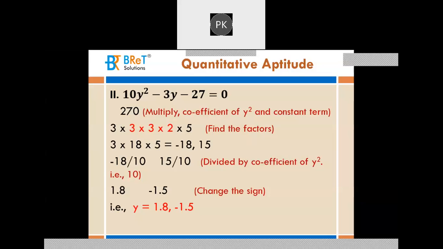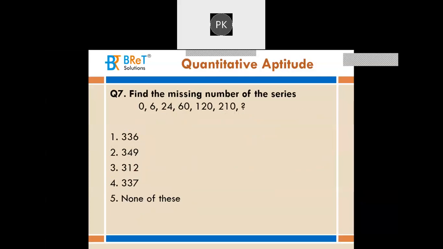Okay, I'll just give one or two examples based on number series, how you are supposed to solve, etc. Then later on we'll move on to the next type of question. Okay, now let's get into the question. Try to solve this question. Try to find the solution of this. I'll give 2 minutes of time.